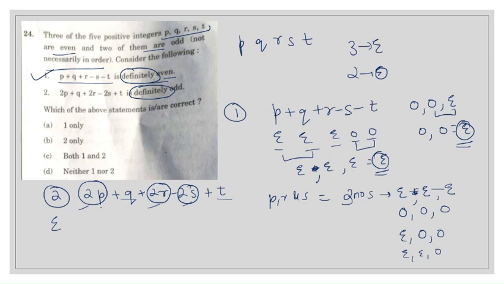And since here the order doesn't matter, we won't focus upon the order. तो अगर ये तीनों even हुए, then odd plus odd will be equal to, okay, so suppose p, r and s all three are even. तो when we add these, the result that we'll get will be even, and then we'll be left with q and t, and q and t will be odd if p, r and s are even, because it has mentioned, right, that the rest two will be odd. Then odd numbers if we'll add, the result we'll get will be even, plus or minus whatever the operation is, and after adding or subtracting the result we'll get will be even.